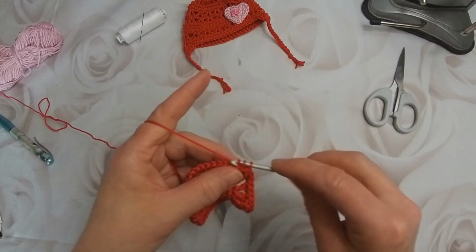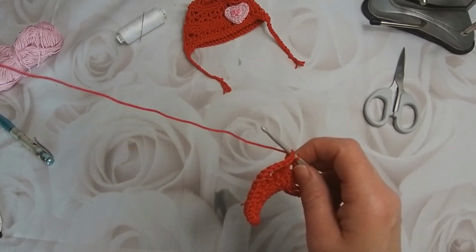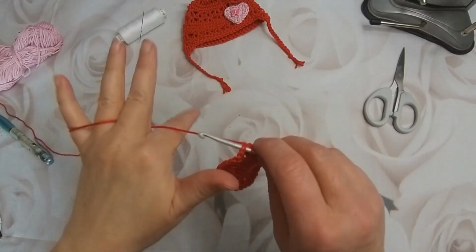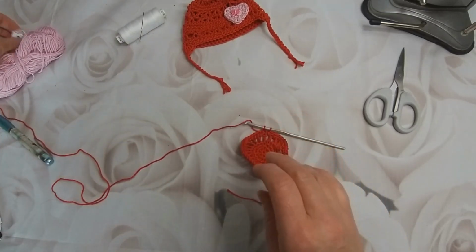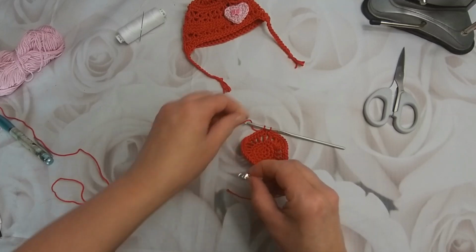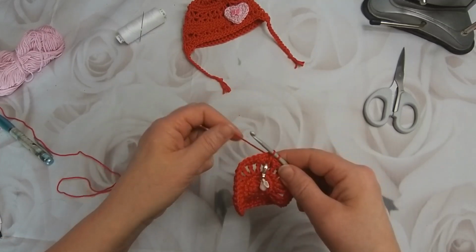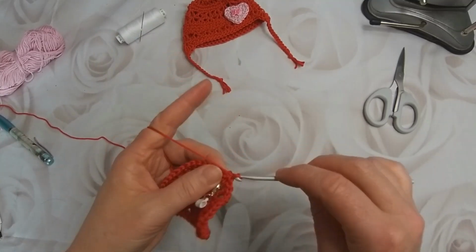Make sure you don't forget that last chain, remember. And now we're going to do, let me double check, another DC round, so we don't need to slip stitch join, we can just continue round. Now here it's up to you. I think I will put a stitch marker in because I'm talking. I wouldn't generally, I'd just count my 48 stitches, so I'm just going to put it in the top of that first treble there. Round we go.